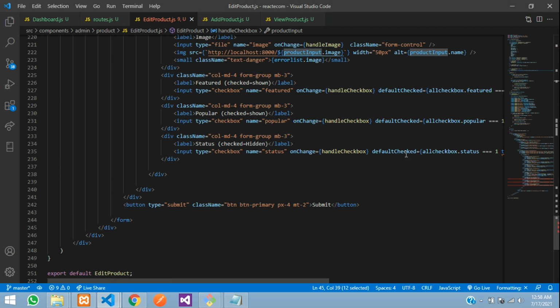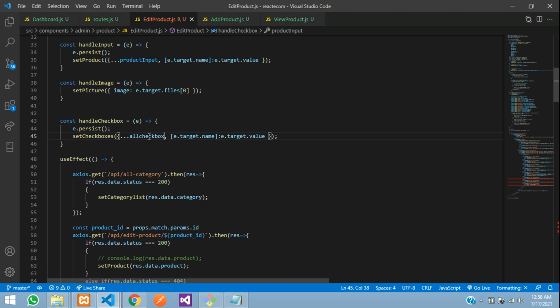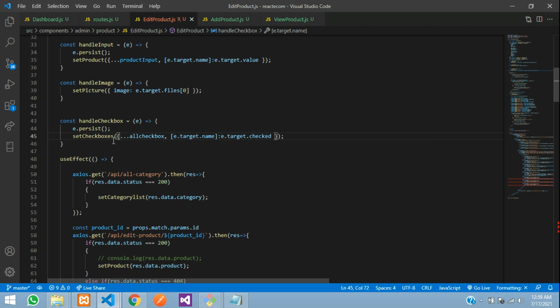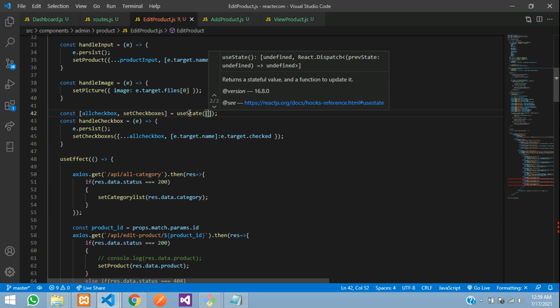Let's copy that all checkbox and paste it. Done. And event.target.name, where you're going to check not values, you're going to check as checked. And all set, guys. So you're going to give const of your all checkbox, where you're going to set this checkbox with the useState, open and close function, where the array you're going to assign inside.